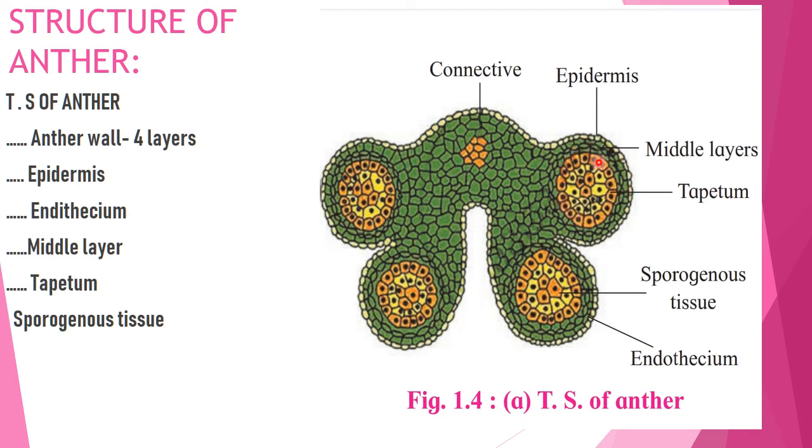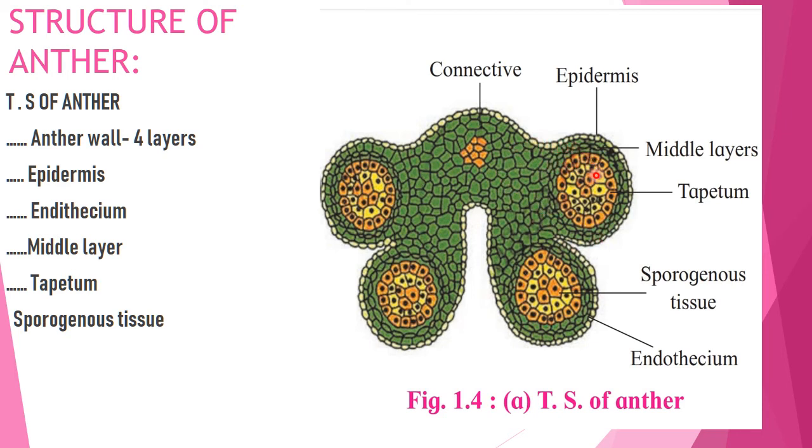It is actually specific to each sporogenous tissue. Okay, here it will be there, means middle layers, then here it will be there, here it will be there, and here also it is peculiar or particular to each pollen sac or sporogenous tissue. Okay, outer epidermis as well as endothecium, it is common for the entire anther. Okay, common wall layer, but the middle layer it will be surrounding its own pollen sac inside.